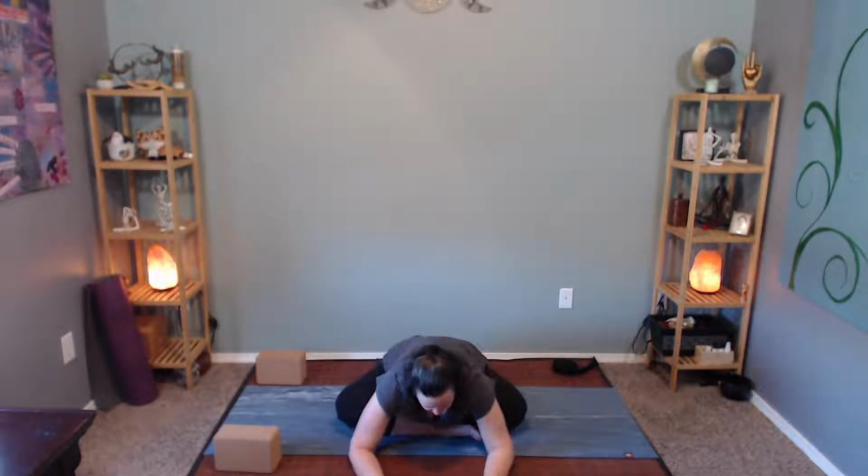Big inhale brings both hands up. Exhale, reaching the hands forward, letting the heart follow just as far as it feels comfortable. If it feels comfortable for you, you can bring your elbows down, bring your forehead down, whatever works.